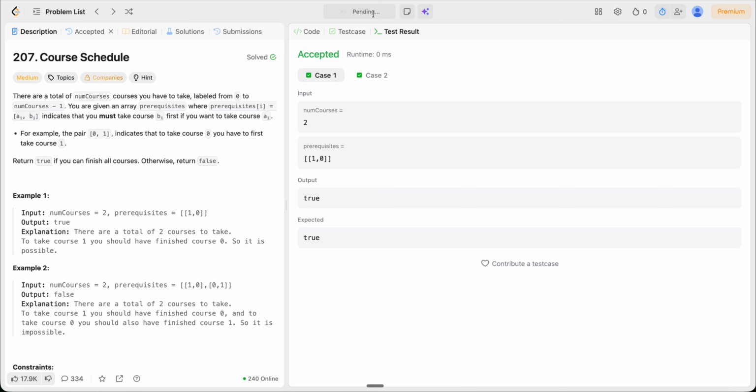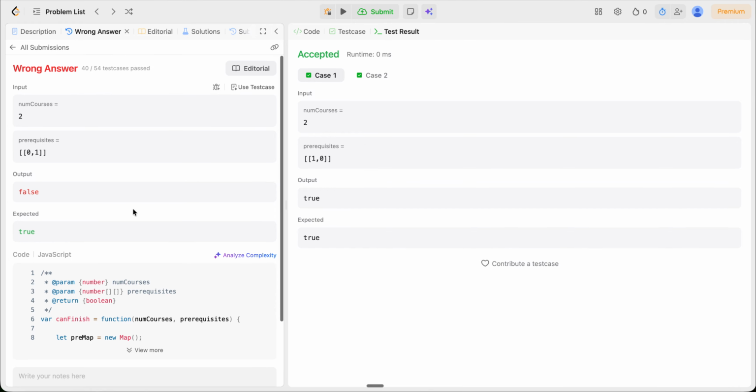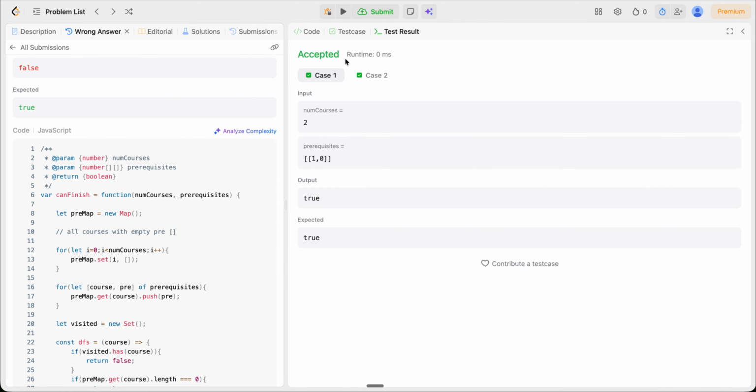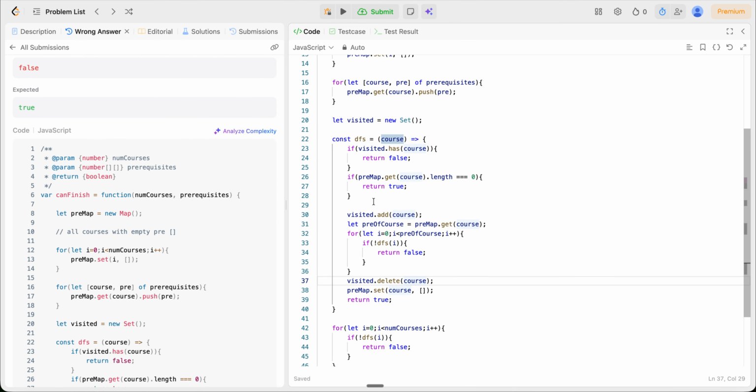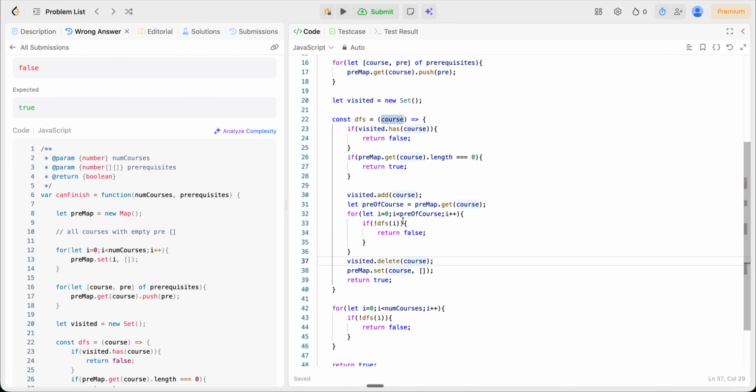Let's submit it. Okay, we got a wrong answer for one of the cases. Let's see what we missed in this particular thing. Okay, we are getting an array, and we have to pass the array element instead of the array index, right?